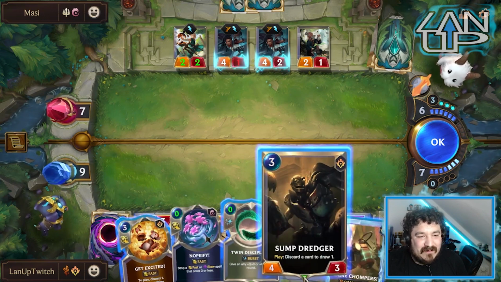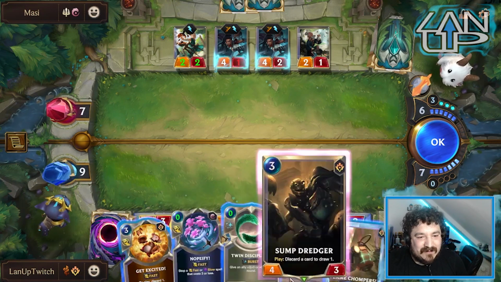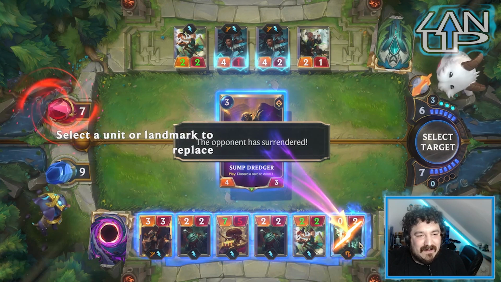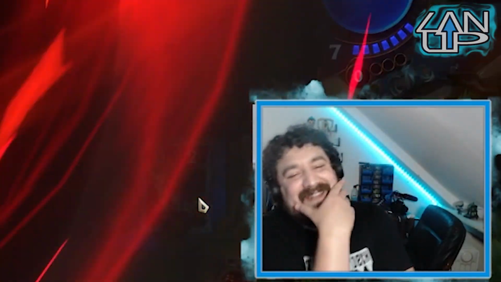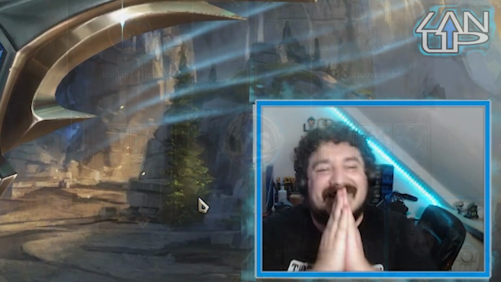Okay. Do I want to throw down Dredger just so I get blue card and also get another card out of it as well? It would mean losing a Flame Chompers. But no! I mean, I guess they kind of could see where this was going. It was not gonna end well for them, was it? Let's face it. Shadow mode to my opponent.